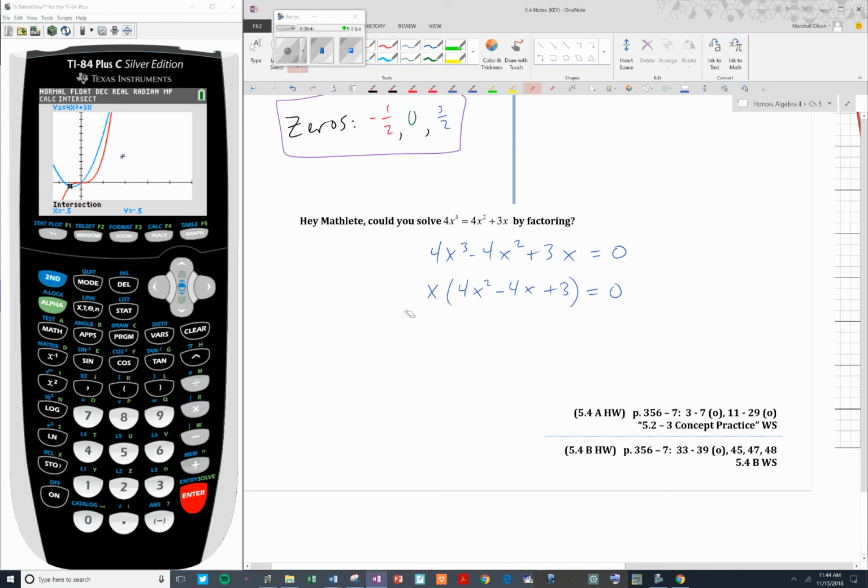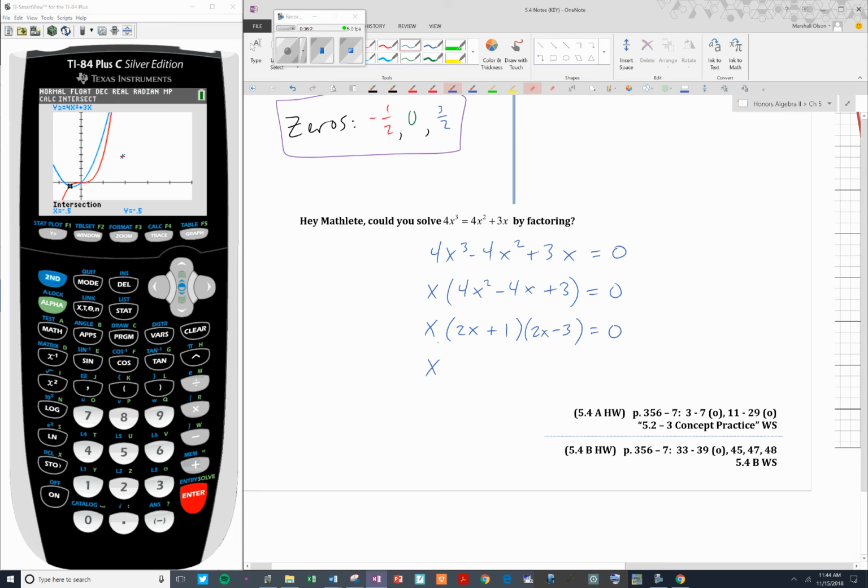So I'm going to leave that there, and I'm going to try to factor that trinomial that's left. So I'm going to try 2x and 2x. And then we've got, let's see, factors of 3 would be 1 and 3. So I've got 6x and I've got 2x. Perfect. If I make that 6x negative and that 2x positive, then I know I have positive 2x, negative 6x. That adds up to that negative 4x that's in the middle, and that's exactly what we wanted.